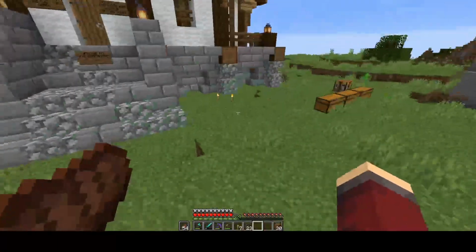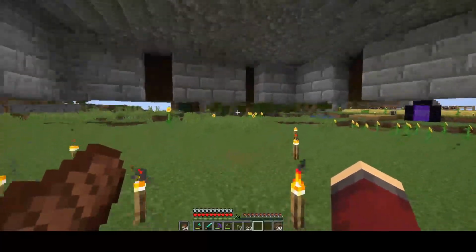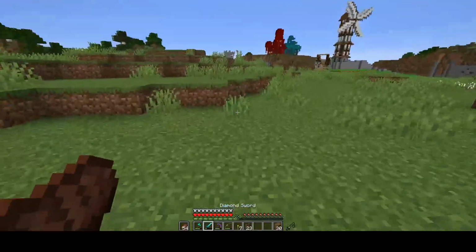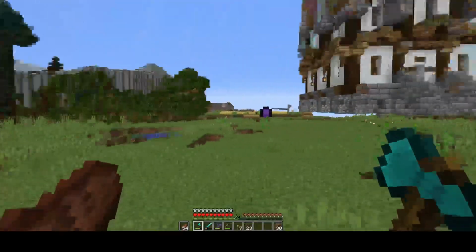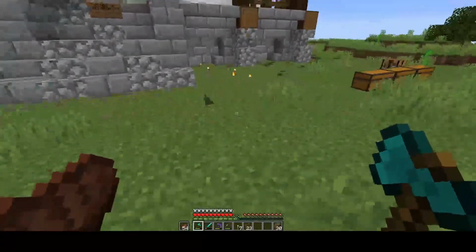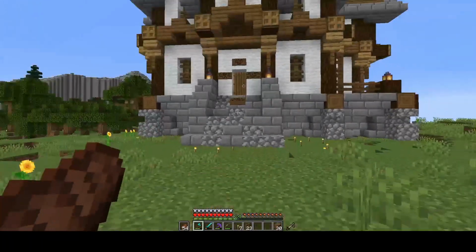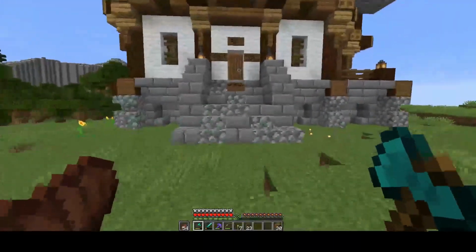So okay, right now the house is just floating. Later on we will fix that when I get the silk touch shovel. We are going to make it flat and everything like that. So for now it's just going to be a floating house. I should have had some balloons on top. That would be funny.